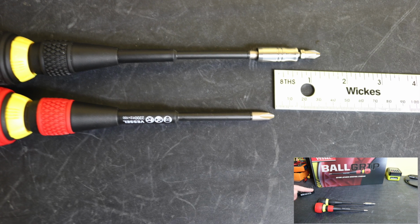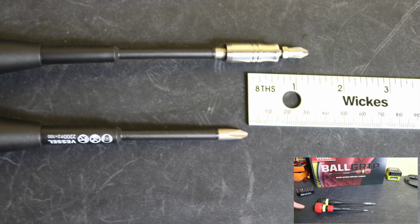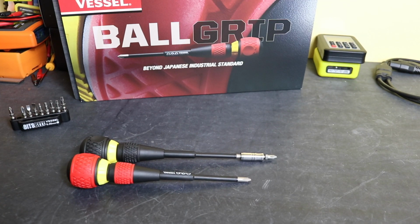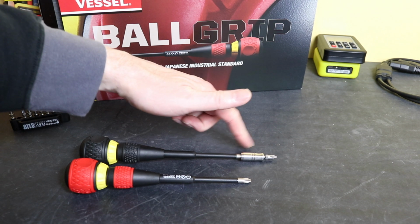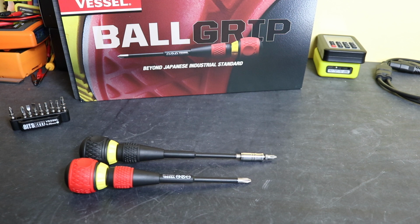So you can see the two units side by side, and the number 2 Phillips are placed inside the holder as well to match it, and you see it is a little bit longer in comparison to the standard Vessel ratcheting ball grip screwdriver. And what you also notice is, one of its selling points is this insulated shaft on the screwdriver to protect against shorting between two terminals. If you're working on something like car electrics, you lose that with this bit holder, which is all conductive surface, so not quite so friendly in that respect.